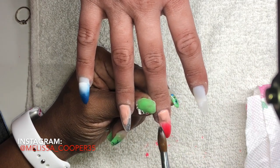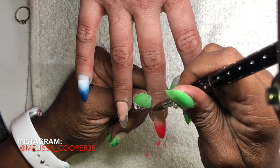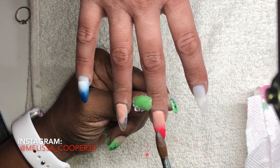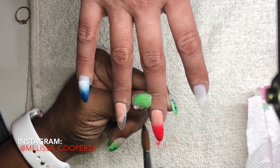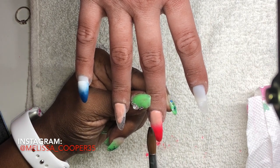So yeah, I go over it again with Birthday Suit because I noticed that I got red onto the Birthday Suit, and that just wasn't cute. And I do go back in with the red and add a little bit, and I'm patting it back and forth with the color to help them blend a little better.